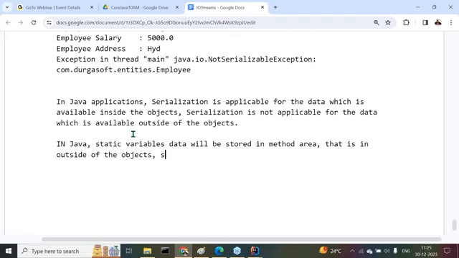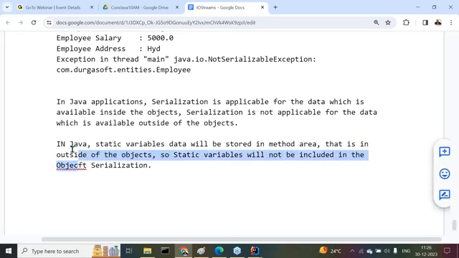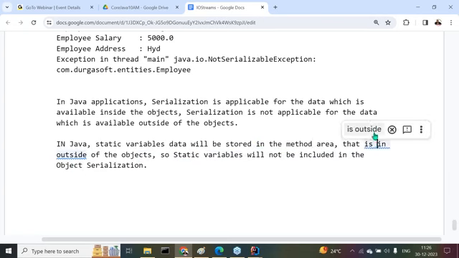So static variables data will not be included, or simply speaking, static variables will not be included in object serialization. These are the points we have to understand clearly.